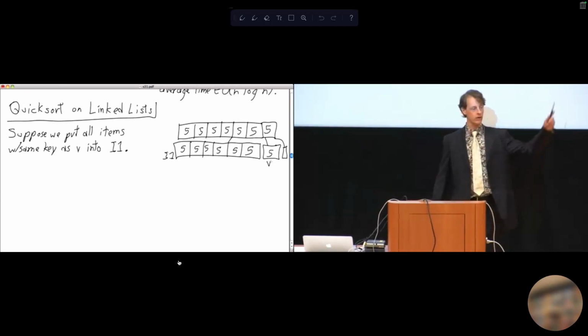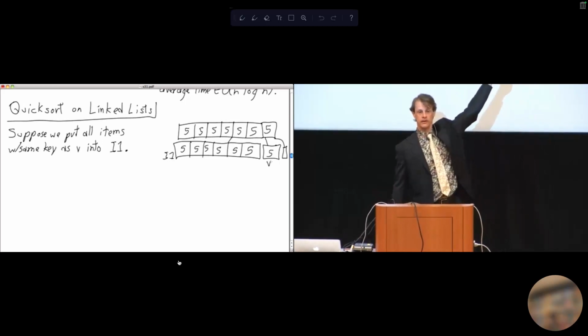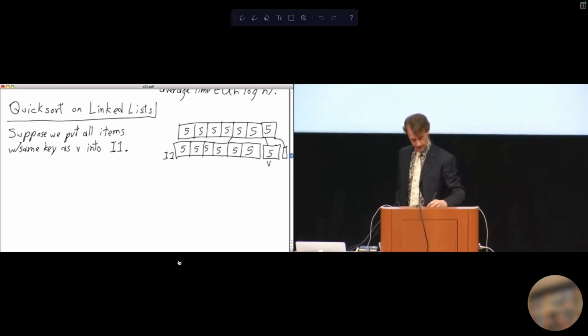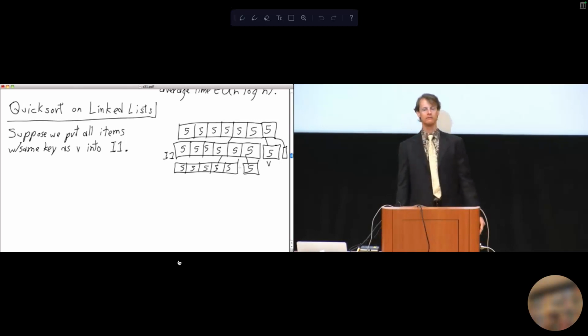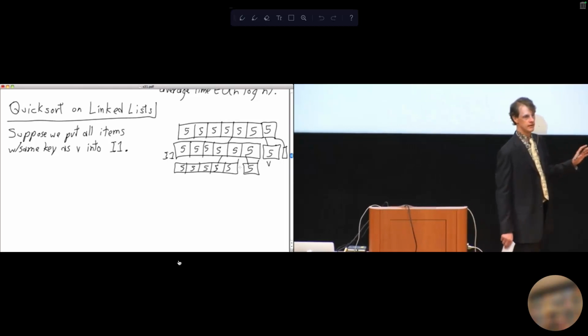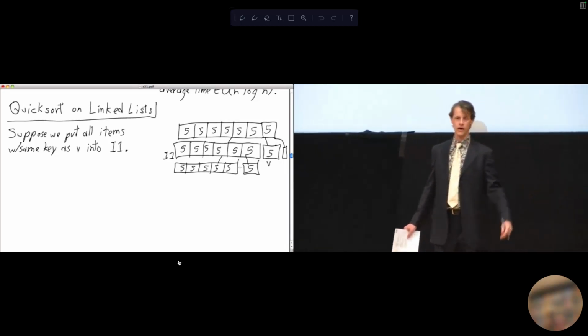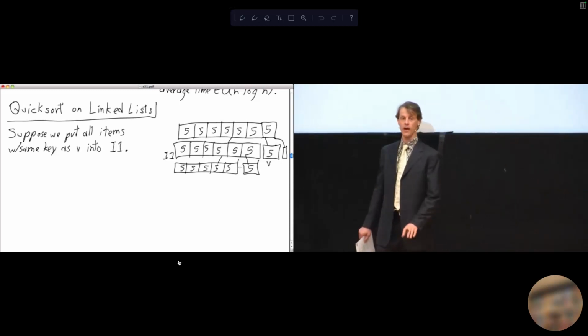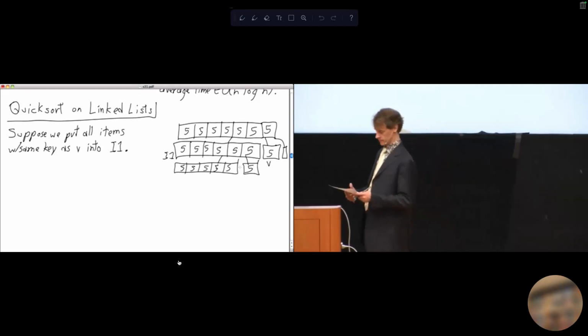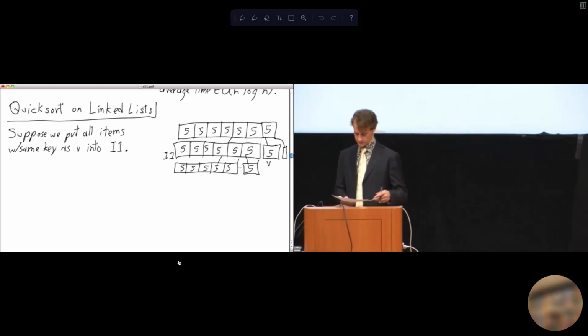And so now you've got a recursive quicksort call on those 5s. And again, it doesn't matter which one is the pivot. You're going to do the same thing over again. And you can see where we're going here. We're going for n-squared performance again. So this policy is no good. Putting all the keys equal to the pivot in I1 means n-squared running time when all the keys are the same. Not acceptable. We need to do something else.